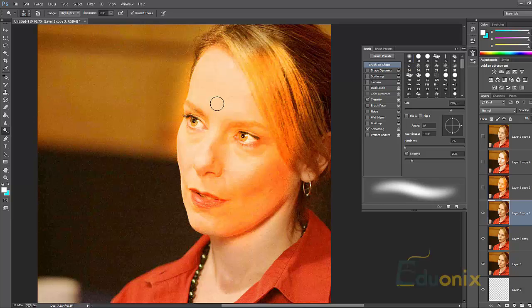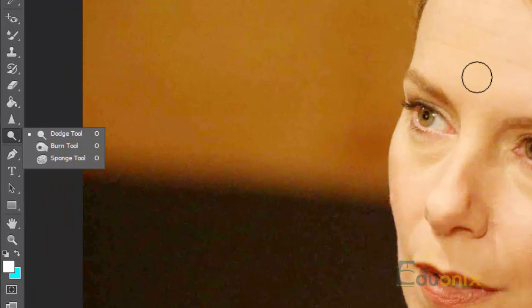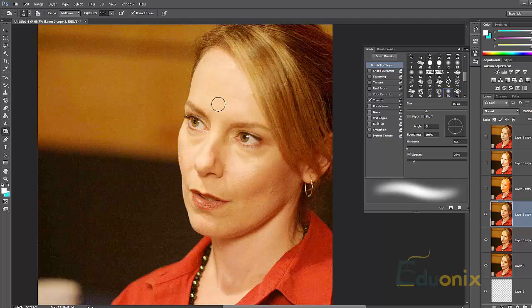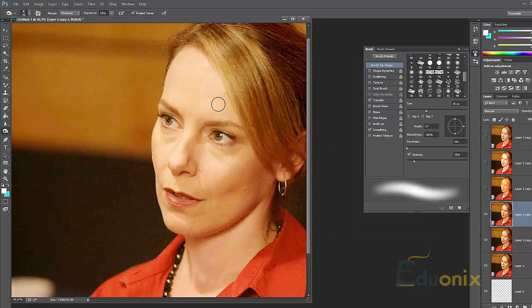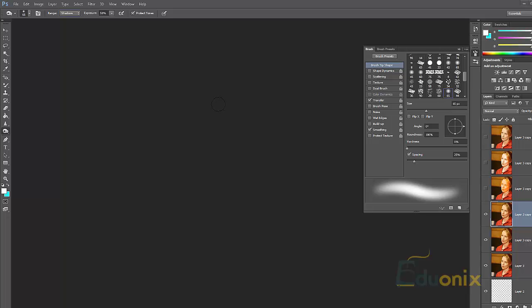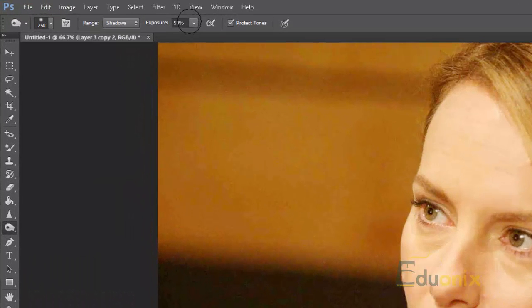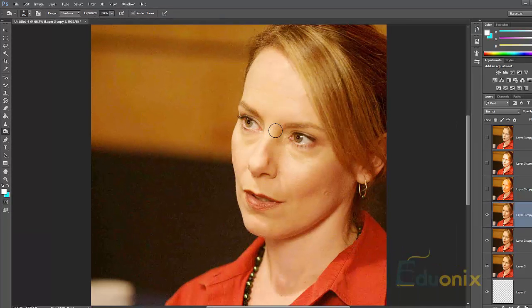So let's take a quick look at the burn tool. Now I'm burning midtones right here. So I'm actually going to jump on, keeping the same format, jumping on shadows. And exposure, I should say, for both of these tools, exposure is the maximum amount that this is going to affect it. If I set it to 100, so 50 by default is generally a good setting to have it on.